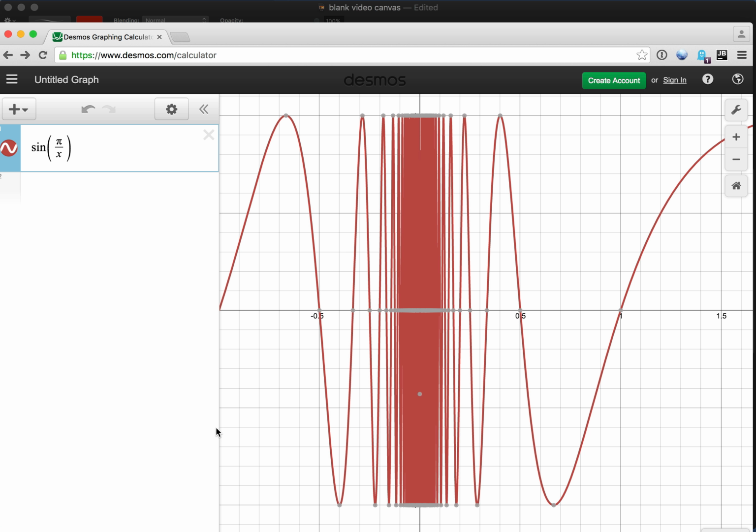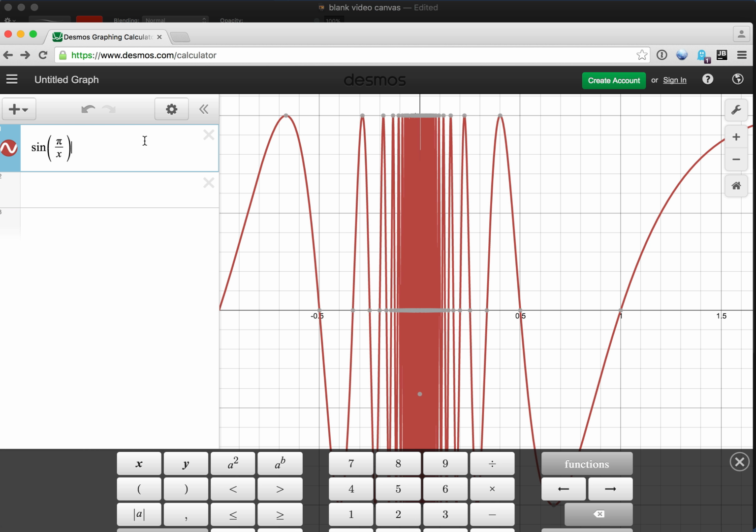So if you're thinking, what does the sine function do? It's just humming along between -1 and 1 all the time, right? But what's happening is the inside is getting bigger and bigger, faster and faster, which makes the graph oscillate between -1 and 1 faster the closer x gets to 0. Does that make sense?